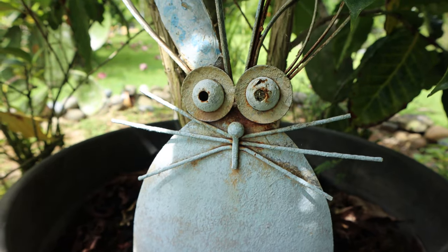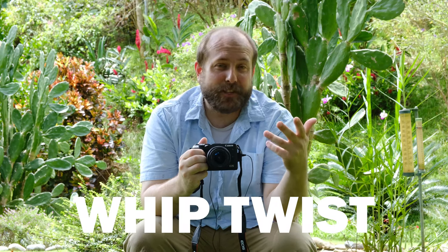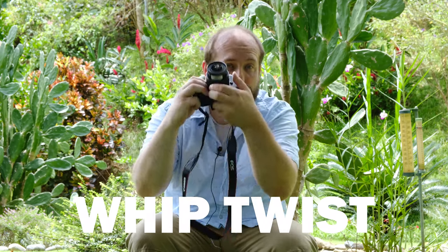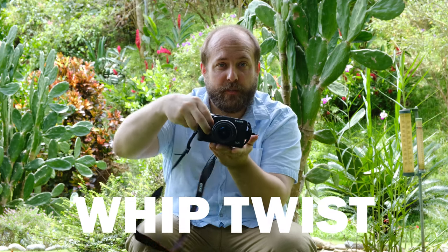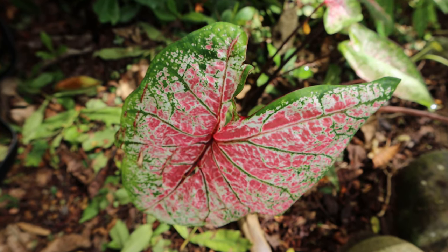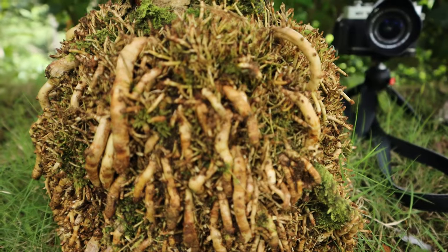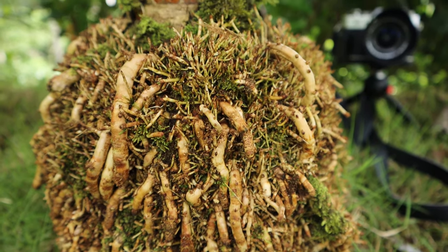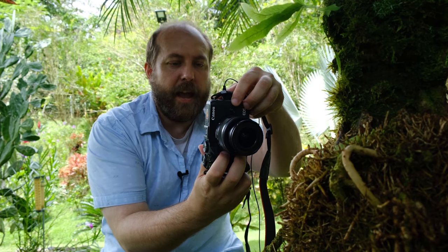The third whip transition is the whip twist, which is the same concept as the whip pan and whip tilt, but instead of going up/down or left/right, you twist the camera — either 90 degrees or all the way upside down to 180. For the first shot, get your shot composed, get it in focus, and then twist. I'm going to twist left. For the second shot, get your shot into focus, then since we twisted left, start by twisting right — I only went 90 degrees, so I'll go 90 degrees to vertical.